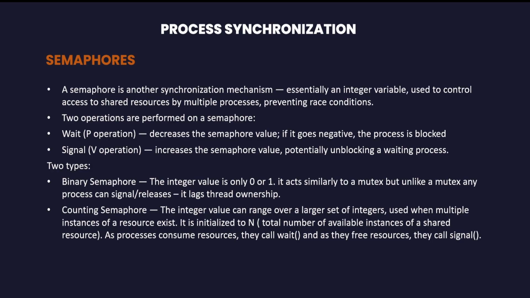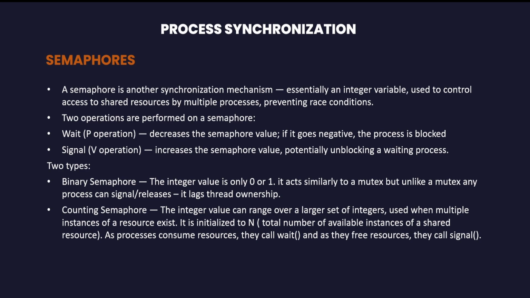Then, the third car arrives. The wait operation reduces S from 1 to 0. The last available parking space is occupied. At this point, the parking lot is full because S is equal to 0. Now, a fourth car arrives. The wait operation is executed once again. So, the semaphore value becomes -1. Since no parking space is available, the fourth car cannot enter the parking lot. Instead, it is blocked and must wait until another car leaves and frees up a parking space.